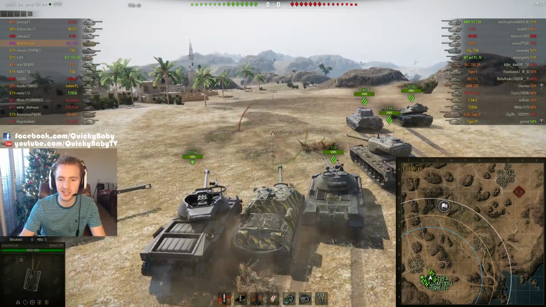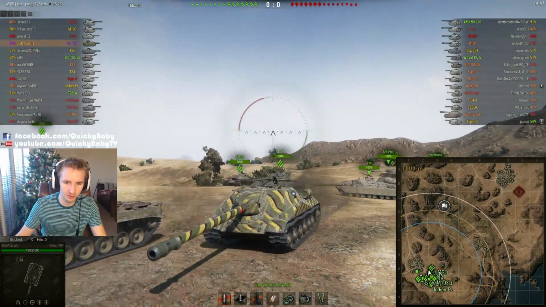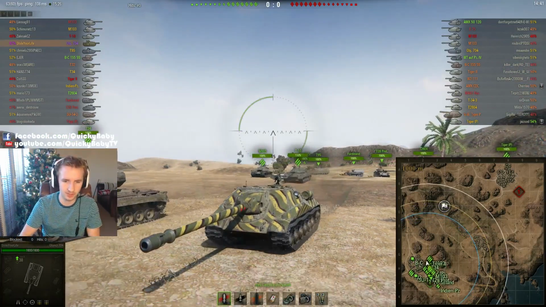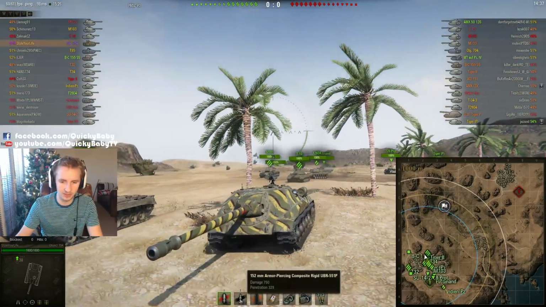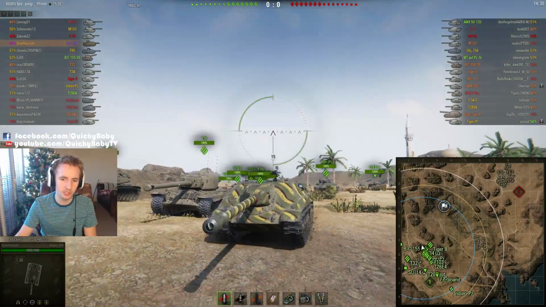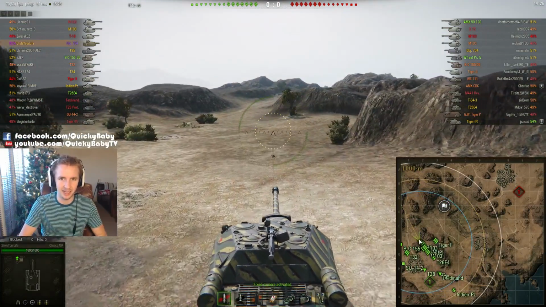This time we've got the pleasure of watching StoleYourLife playing in his Tier 9 Soviet tank destroyer, the infamous Object 704. This was one of the first tank destroyers in the game at top tier before they released the Tier 10 tank destroyers, and it was an absolute monster. Pretty much no need to use APCR rounds on this tank. They've got 329mm of penetration, but the standard rounds have got 286, which allowed this vehicle to butter its way through the front of any tank in the game pretty much.